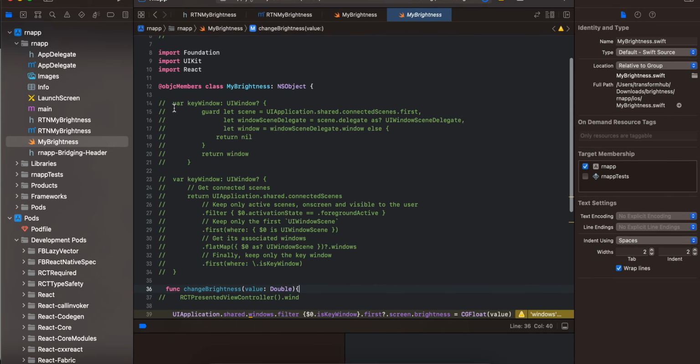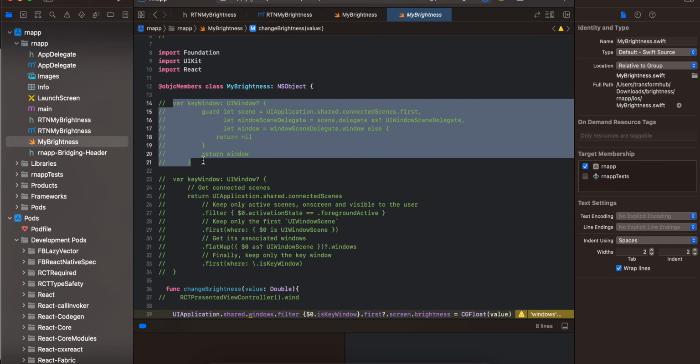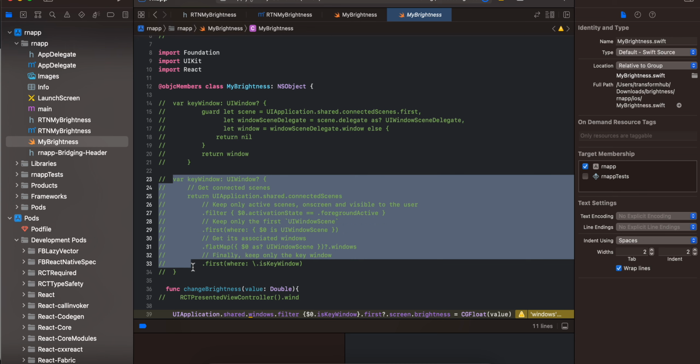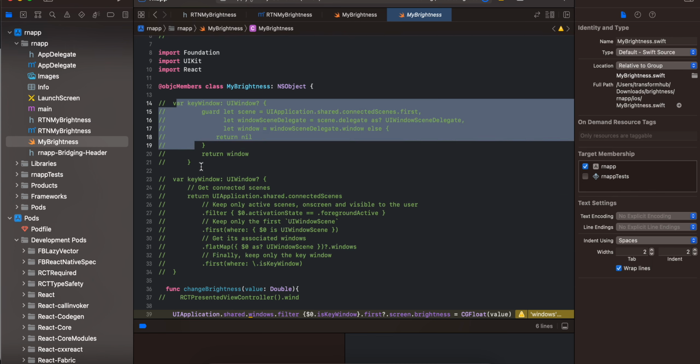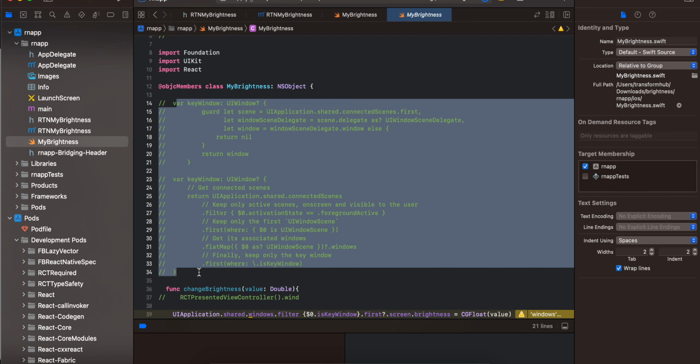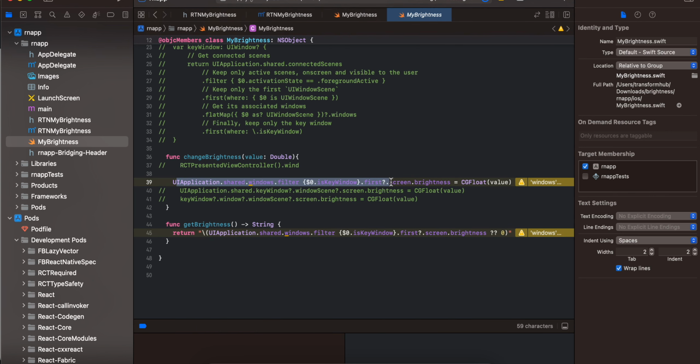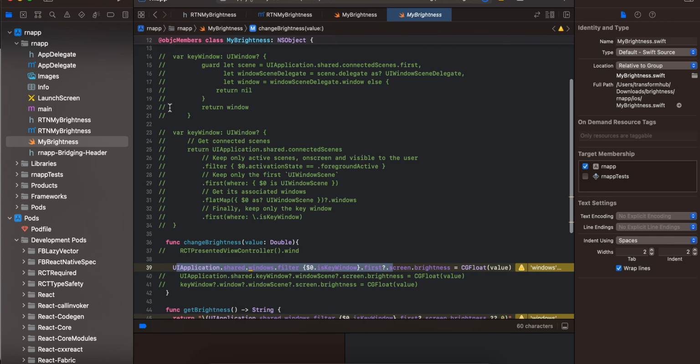As you can see, I have tried the non-deprecated code as well, but the issue is that it does not work in React Native, and I think the reason is because it does not use the scene delegate, which if you create a native iOS application you will see a scene delegate, and that is not part of React Native, and I think that is the reason these two methods are not working. That's why I had to use the old deprecated code. But if you somehow get it to work, do let me know in the comments.